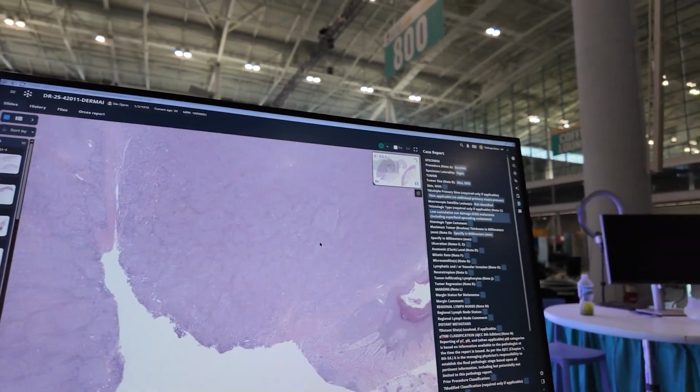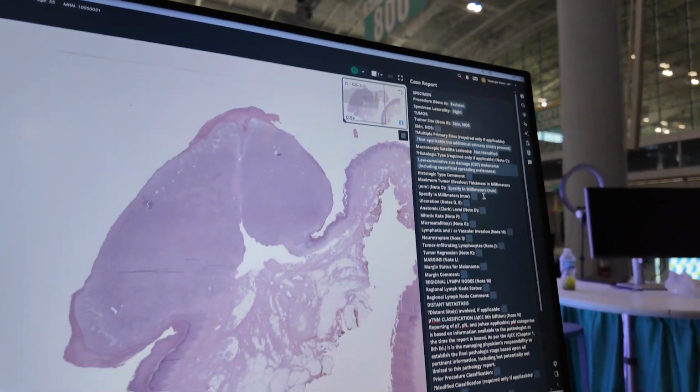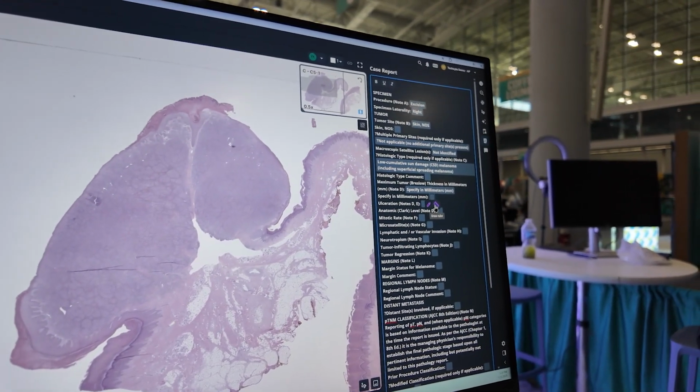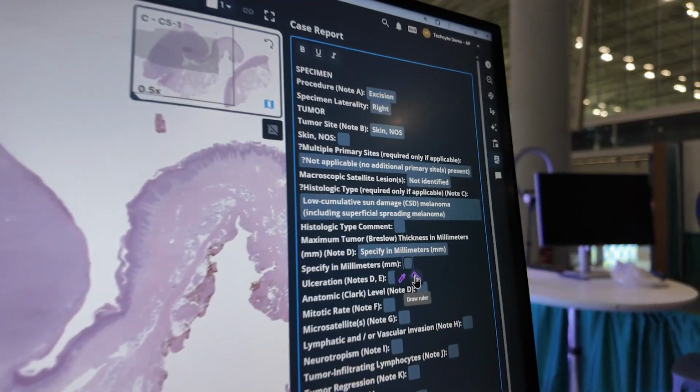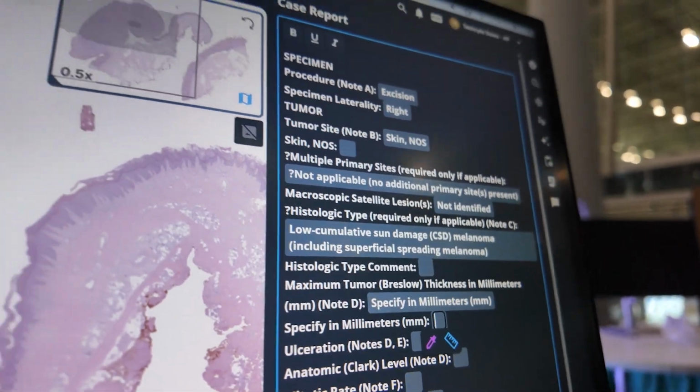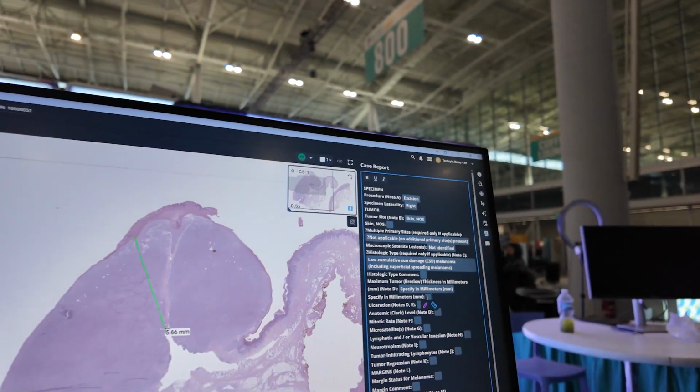And what else is cool about reporting is that I'm able to just add in annotations directly. Oh wow, so I deleted this already. So let me add, as you can see here, the Breslow thickness is a measurement. So I can click on a ruler and draw this annotation. This is already a requirement within a template, where you have to provide a certain measurement. Yes, and then you just click there.